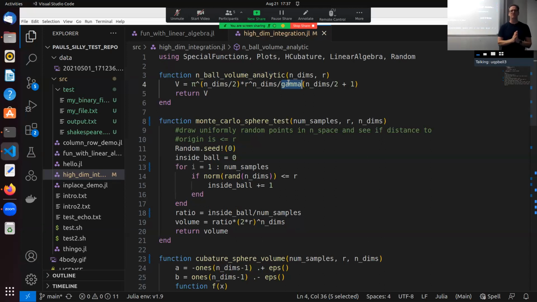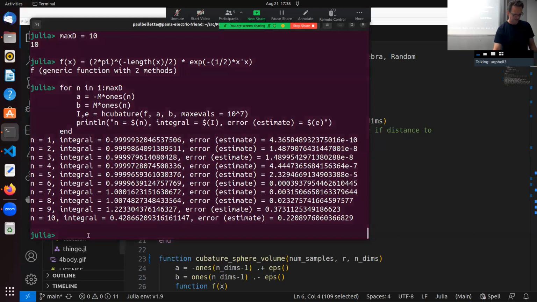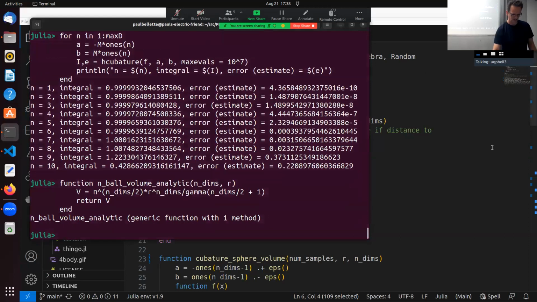Who remembers that from the first section? Gamma function, what was that? Sorry? Yep, that's right, that guy. So it relates to this gamma function. There's something to do with the radius, radius to the power of the number of dimensions. So if I have an n-ball and I'm going to look at the volume of this thing, that's an expression for it. And trust me that that's true.